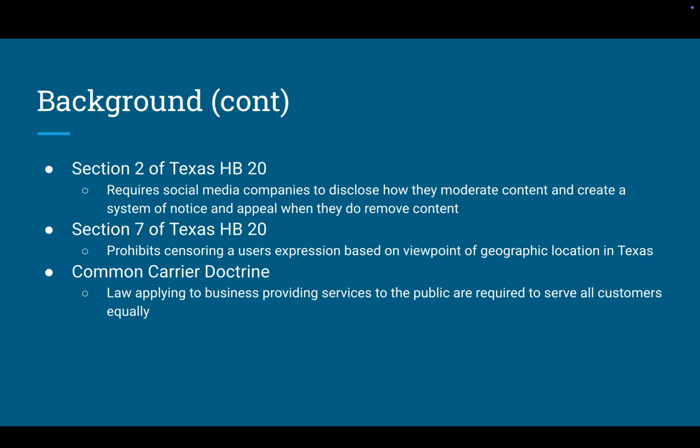Specific elements challenged in Texas House Bill 20 are Section 2 and Section 7. Section 2 pertains to how social media companies go about moderating content and the steps taken to do so. The social media companies against this bill say that Section 2 violates the First Amendment and the platform's editorial discretion, compelling them to promote and leave up content that would otherwise violate their terms of service.